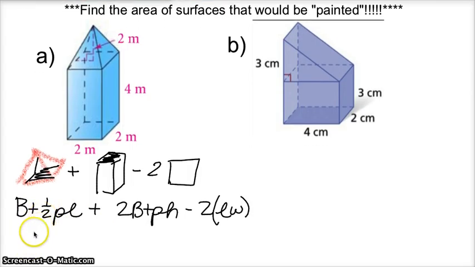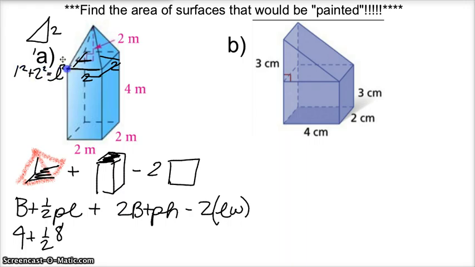So think about the base. The base of this square is 2 by 2, so 4, plus 1/2, the perimeter, 2 plus 2 plus 2 plus 2, 2, 4, 6, 8. And then I need slant height. What was given to me, that 2, is actually the height. If you think about this as being 2, then this length is 1. So using Pythagorean theorem, L squared, I end up finding that L is the square root of 5 times the square root of 5.